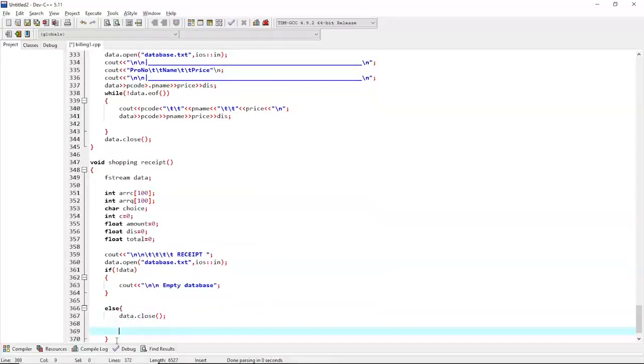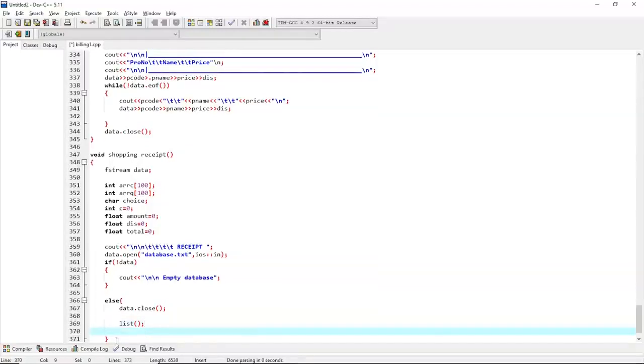Now in else block we will call this list function that we have created, because if the file is created then we have to call the list function, and we'll show the user or the customer that these are the products available in the supermarket, and for that we are calling this list function. Now we will design the structure and ask the user to place the order.